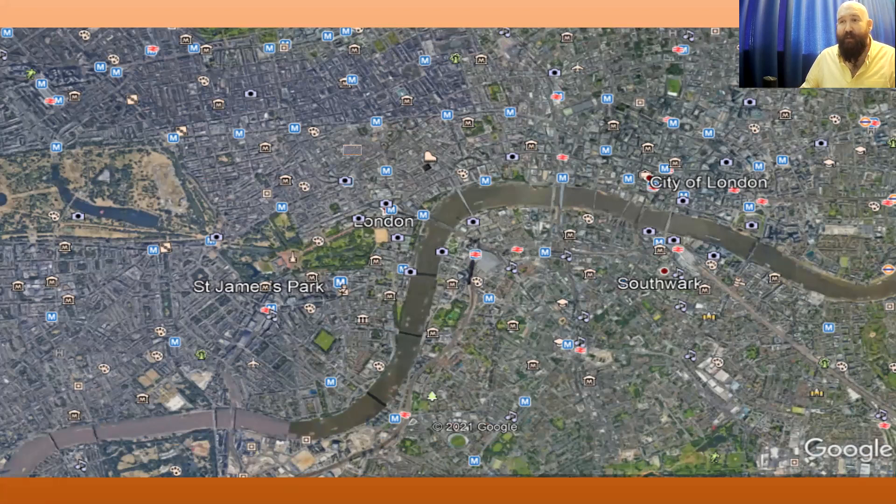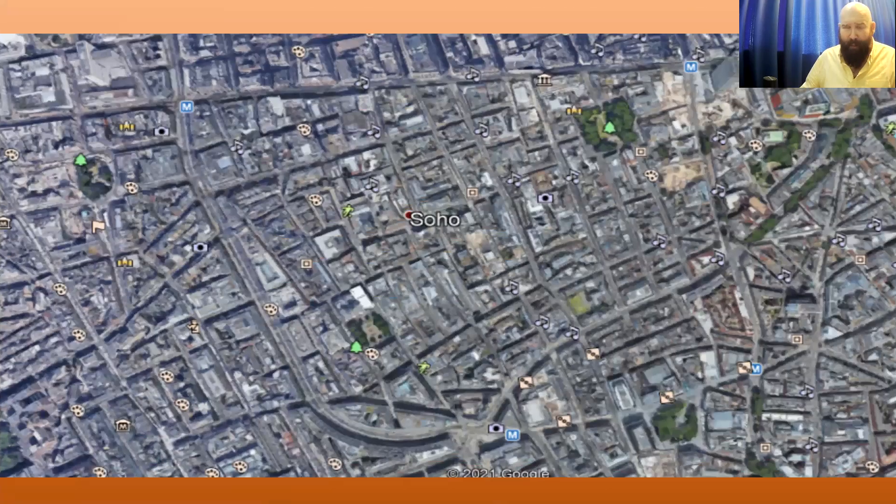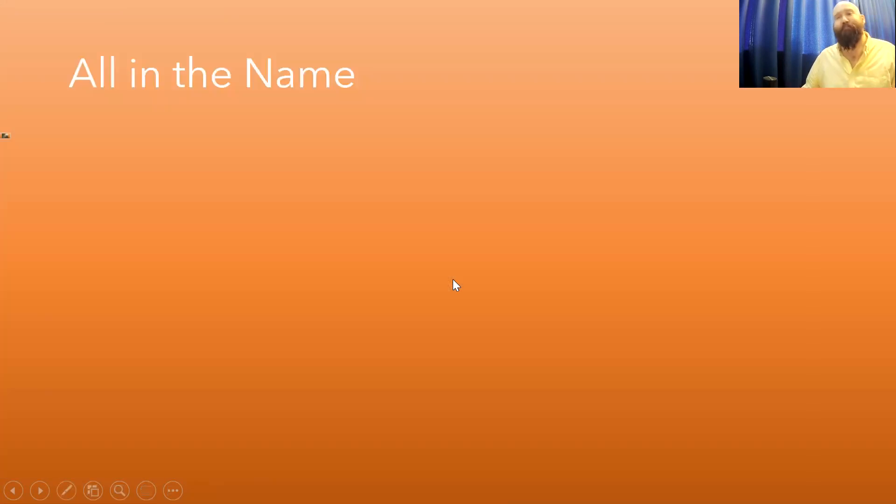Over the last four weeks I've been looking at different areas — Pimlico, Fleet Street, St James's and Pall Mall, and then architecture around the City of London. This week we concentrate on Soho. If you can see my cursor moving along the top of the screen, this is Oxford Street — the northern boundary of modern-day Soho. Head south along Regent Street into Piccadilly Circus, up to Shaftesbury Avenue, then left up Charing Cross Road back to Oxford Street — that's the area we're focusing on.